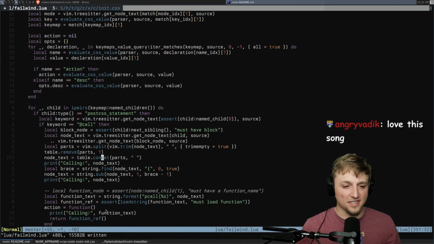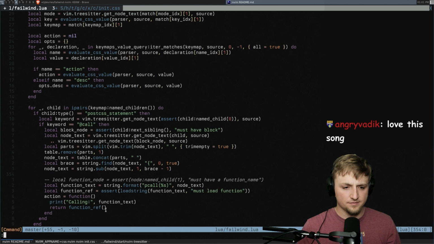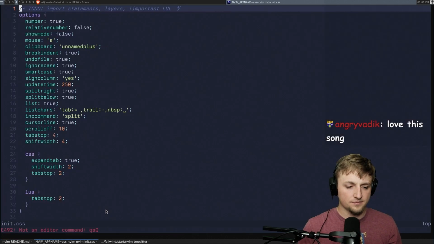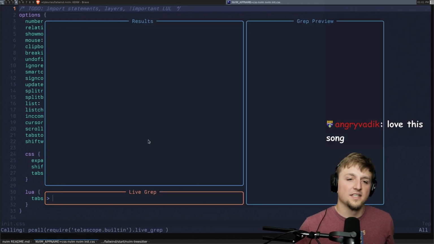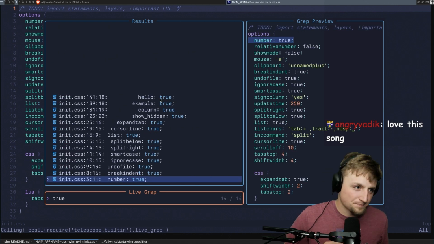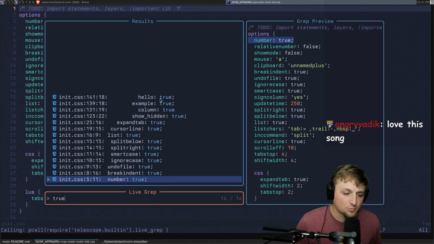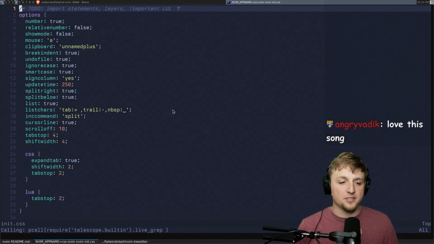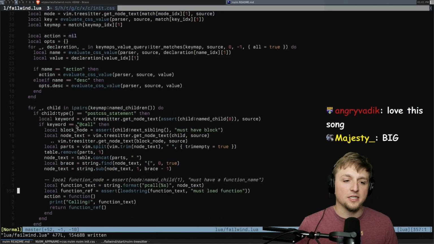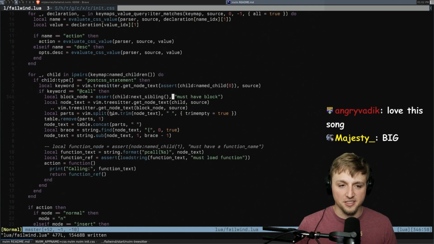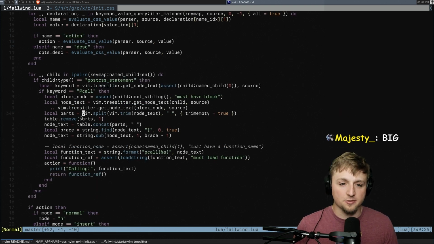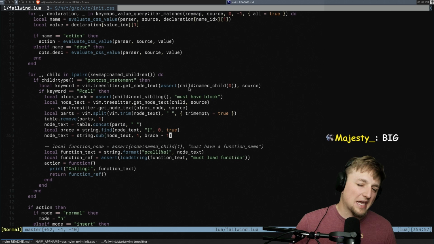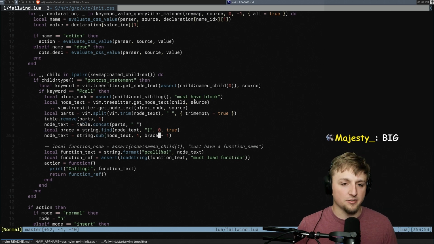It actually works. This is much stronger than we had before, because we're actually going to get the sibling node, which should be a block. And we basically skip the call part because we don't need that. Maybe we could do it slightly differently, but it's pretty good anyways.